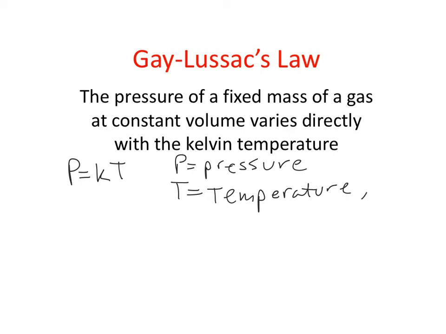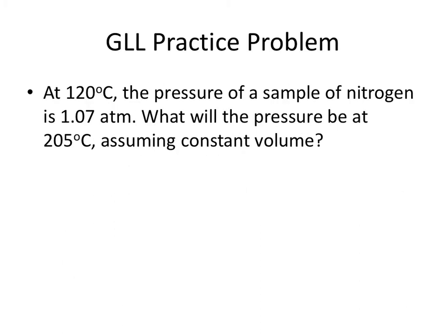And remember that we have to use Kelvin for temperature. And so just like how we used Avogadro's law to look at one set of conditions and how the others will change, we do that with this law as well. So our initial pressure over our initial temperature is equal to a new pressure over a new temperature. So let's give this a shot.